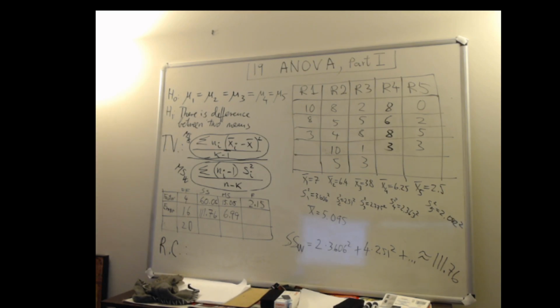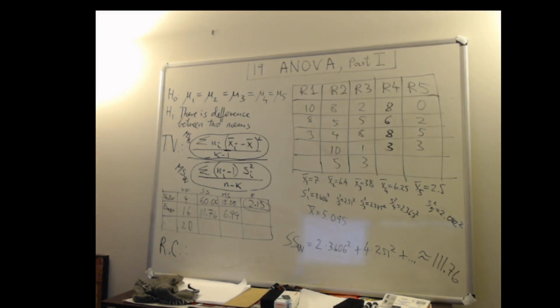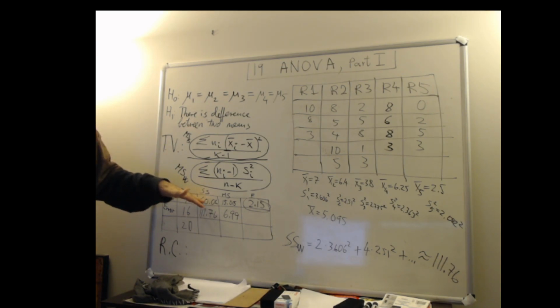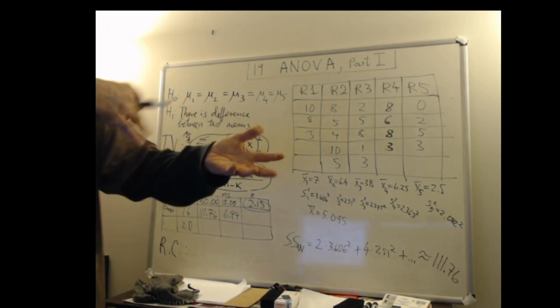Your summary table. Now this is the thing that you are interested in. That's the test value, right? So you calculate degrees of freedom. Calculating degrees of freedom is really peanuts. But then you have to do the sum of squares for both between the groups and within the groups, and then you go to mean square, and now what are we looking for? We are looking for how big is this versus this. Whether this between the groups introduces more variability than you would expect just within the groups. Just normal variability from student to student.